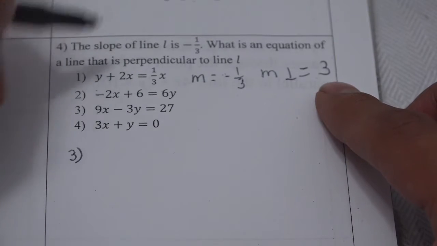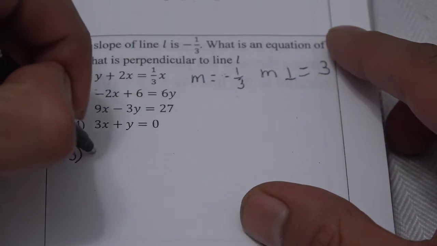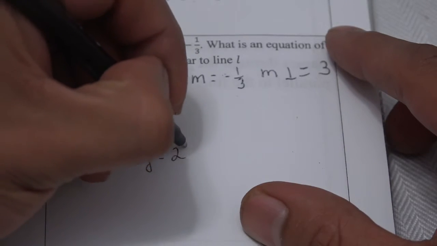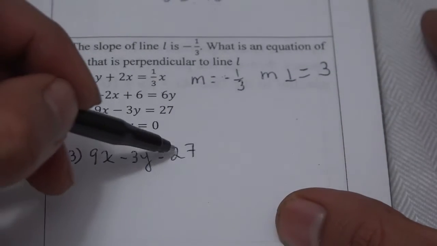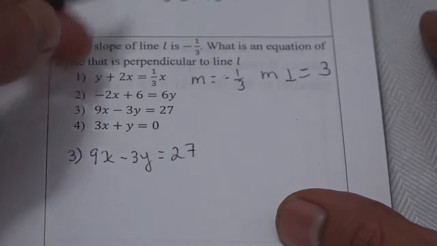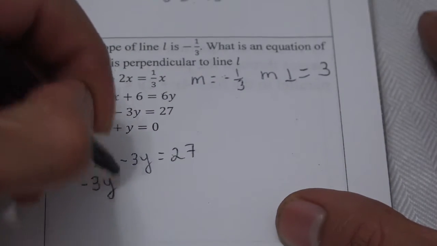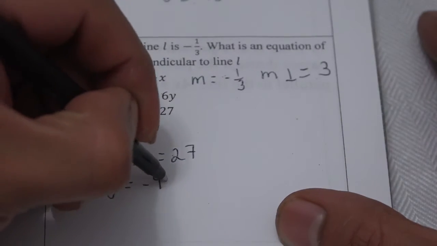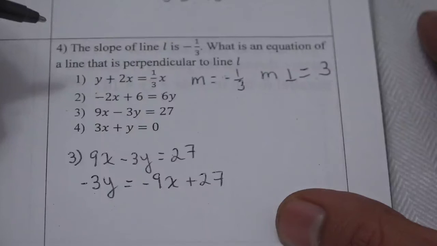You should be able to identify the slope just by looking at the equation. Remember the steps to solve for y. Get rid of the loose number, get rid of the x term, and divide by the number on the y. Well, the loose number is already on the other side of the equal sign where the y was, so I don't need to move it. I need to take this 9x and give it to somebody. That only leaves me with the 3y on this side. Now I get back my 9x and it becomes negative. And then I bring down the +27.